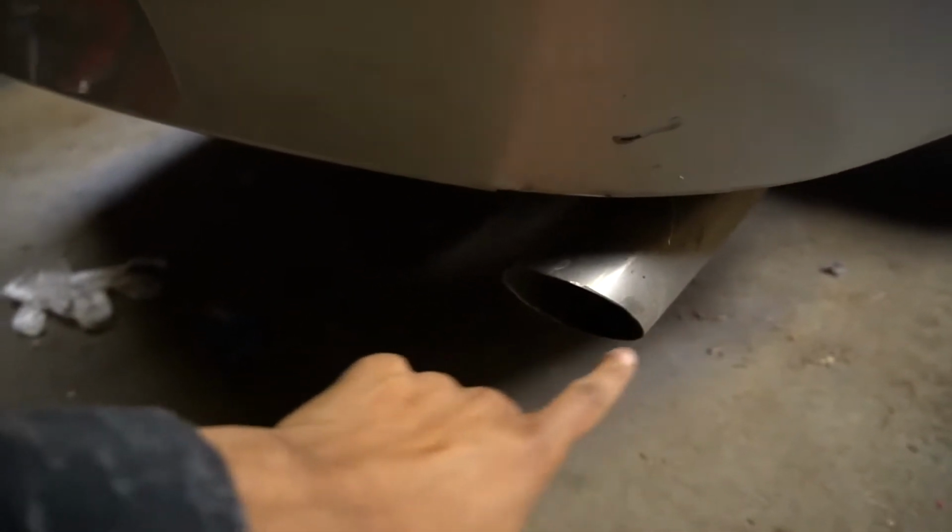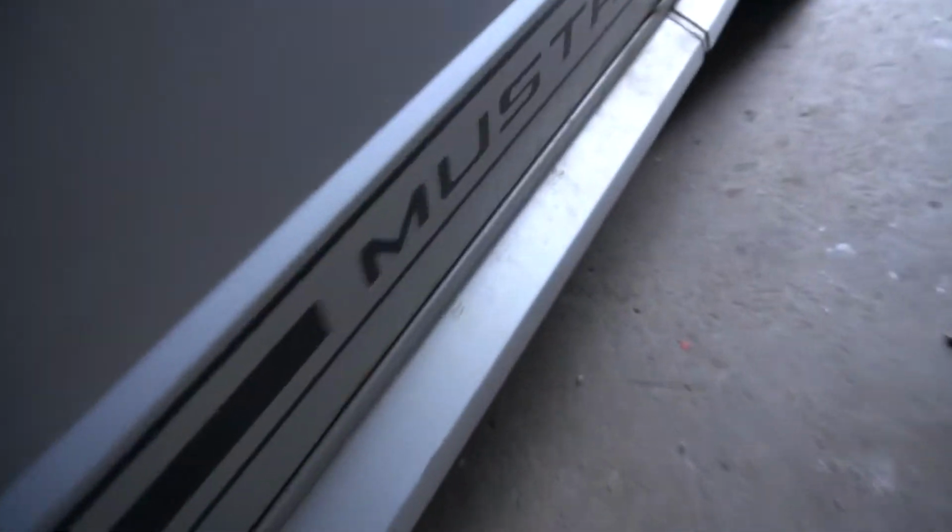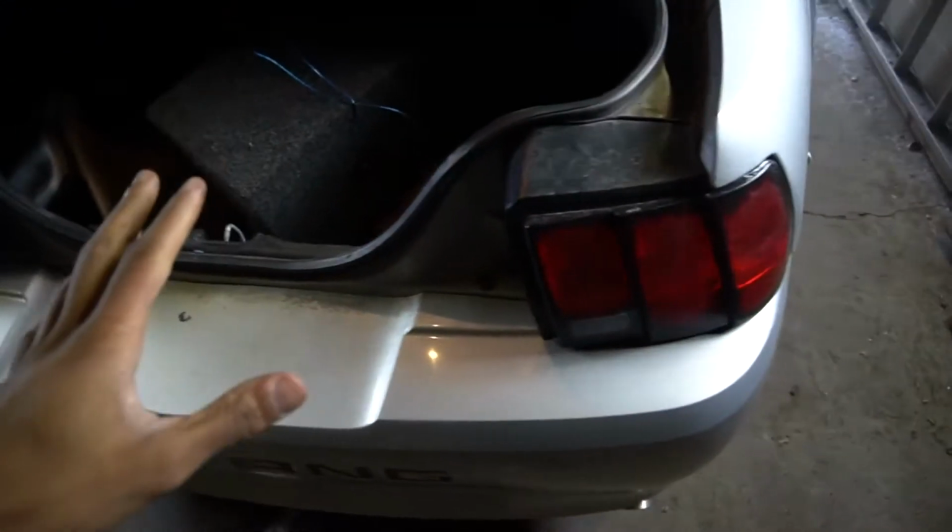I will say though, the Mustang looks kind of cool. Oh, the other thing I did notice, the exhaust. This is a true dual exhaust. I noticed that there are actually mid mufflers. They go all the way back, and they go all the way up. I don't know if you can tell, but there are two mid mufflers, one on each side, and they go up to the headers. So I think that's pretty cool. This is a true dual exhaust system. But yeah, that's kind of just the overview of the car.